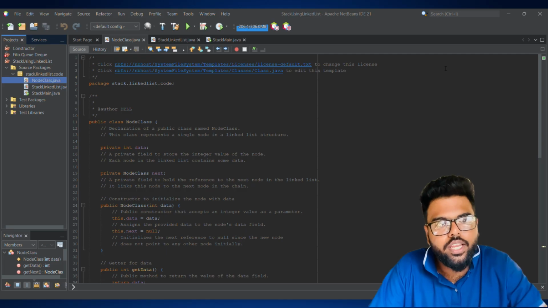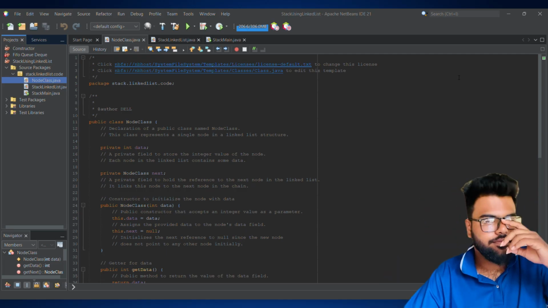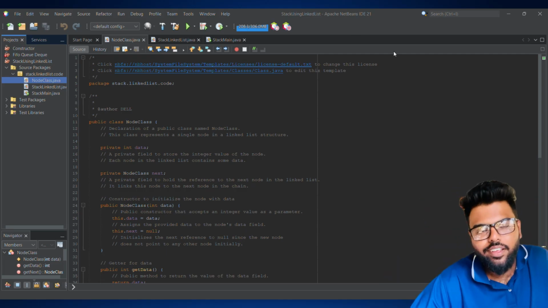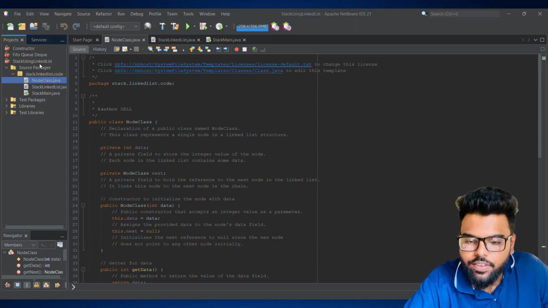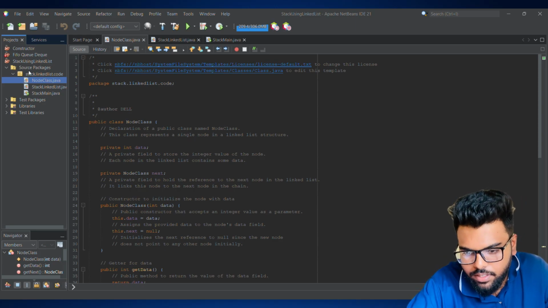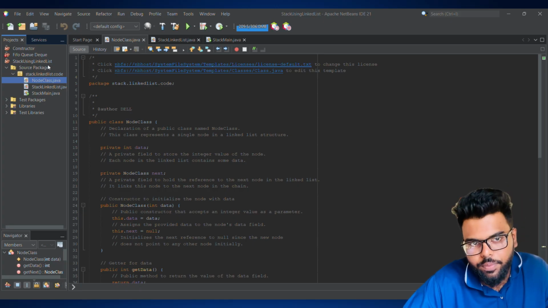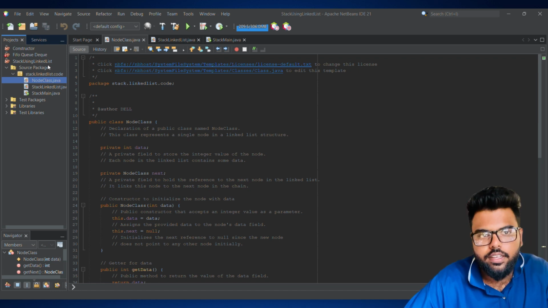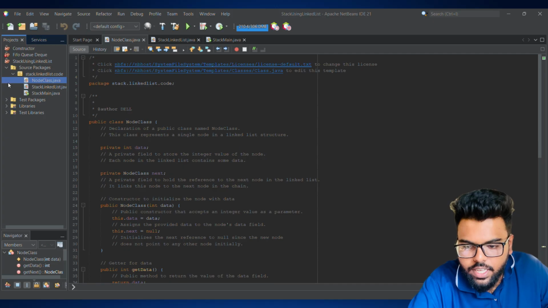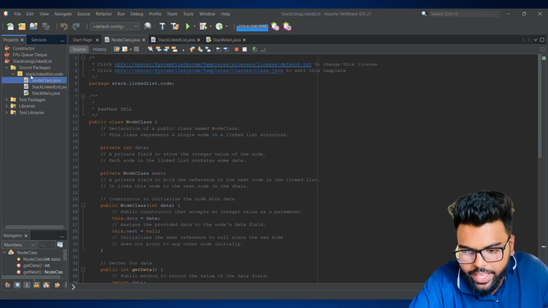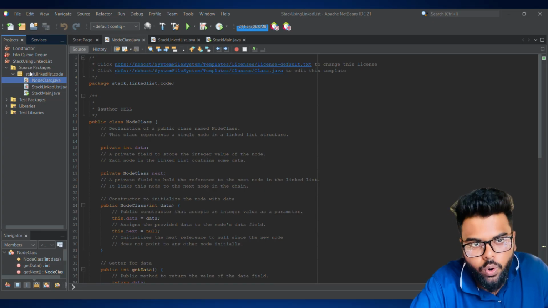So let's move to the code implementation of the list stack. Okay, look at the code. First of all, I create a new Java project, stack using linked list. Then I create a package, stack linked list code.